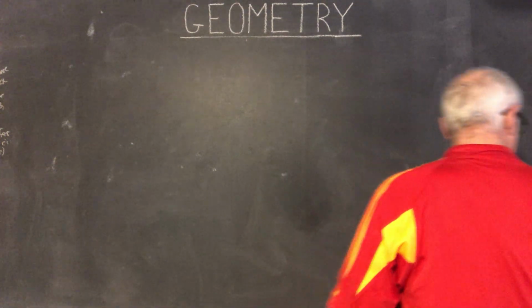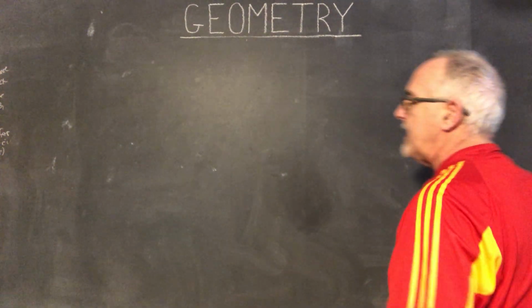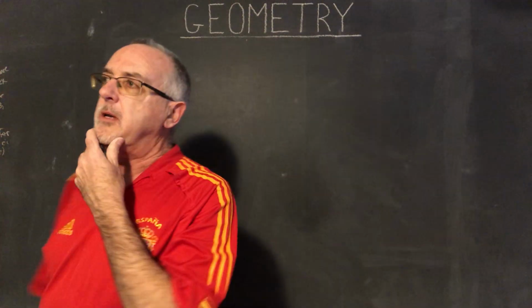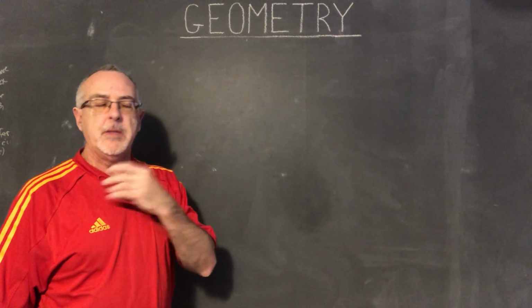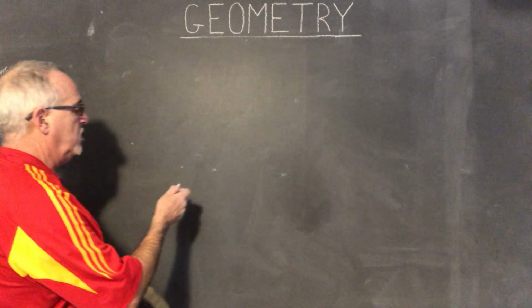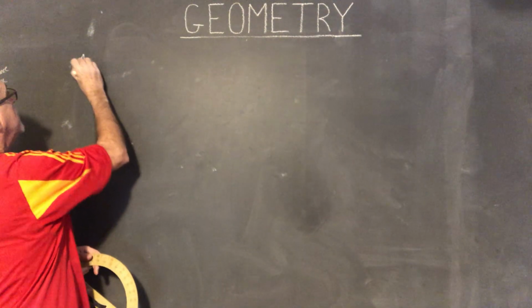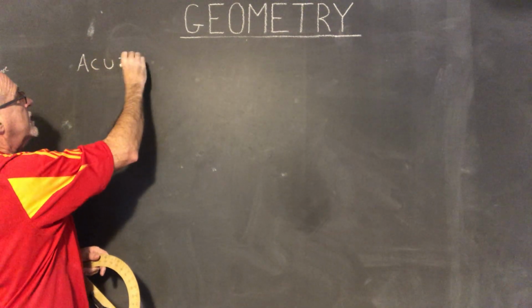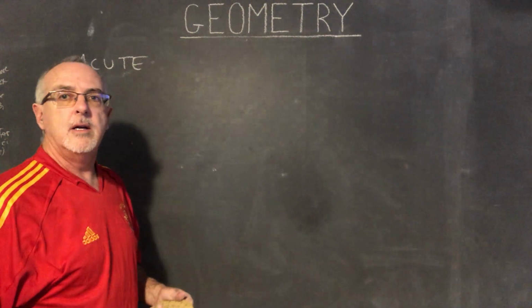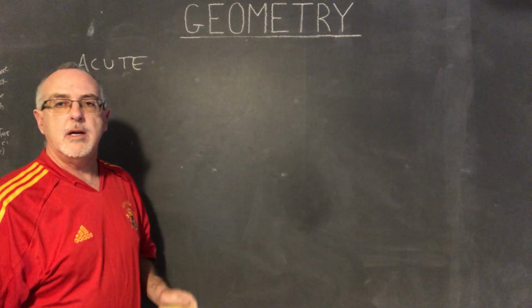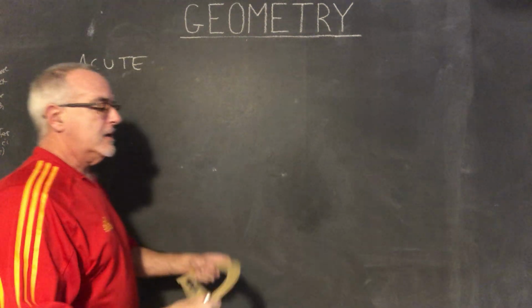Now some acute angles. Let's just draw a few acute angles. We know an acute angle is between 0 and 90 degrees. So I'll write acute again. I'll give myself more chalk first. Let's do a few acute angles, not cute angles. Mocha's cute. Acute angles. I need some baselines.